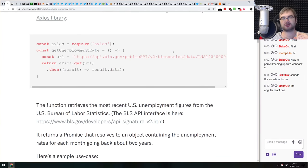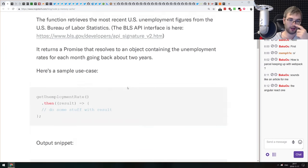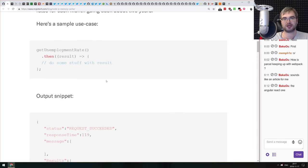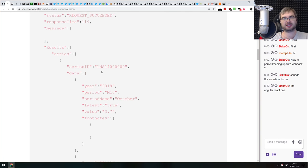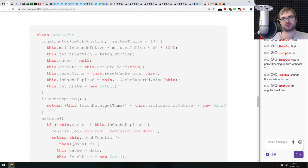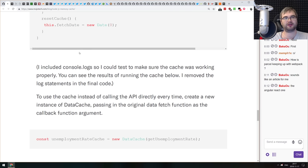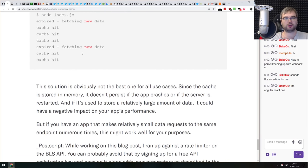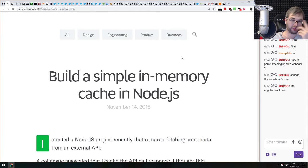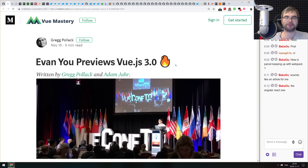Next article: 'Build a Simple In-Memory Cache in Node.js.' It covers in-memory caching of HTTP requests — not just throwing results into an object, but building a cache with expiration based on API-provided expiry dates. You construct a data cache, retrieve from it, and re-request if data is invalidated. A solid article if you've never done this before.